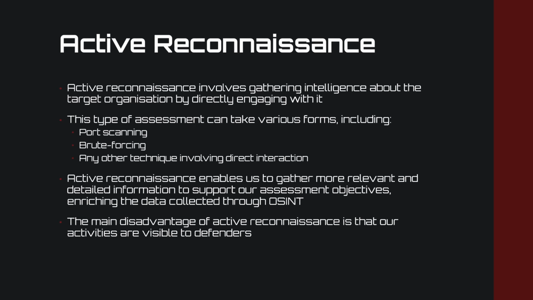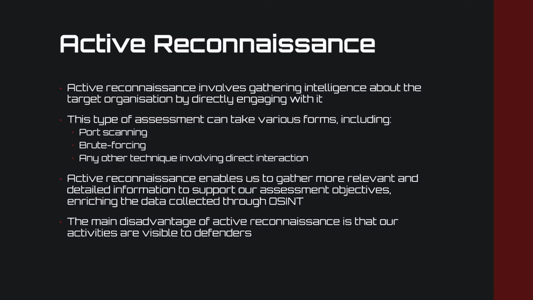So then, picking up where we left off, in our previous several videos, we have been discussing passive reconnaissance techniques. More specifically, we explored the concept of OSINT and implemented it across several key domains, including networks, websites, people, files, etc. Now, one of the main things you might have noticed is that the information discovered during the passive reconnaissance stage might have been outdated, inaccurate, or simply irrelevant. Active reconnaissance, in this case, takes it a step further and involves directly engaging with the target organization and its assets in order to find out the information we are seeking.